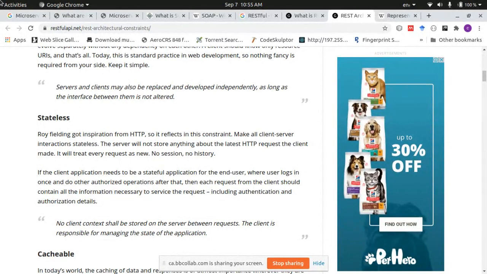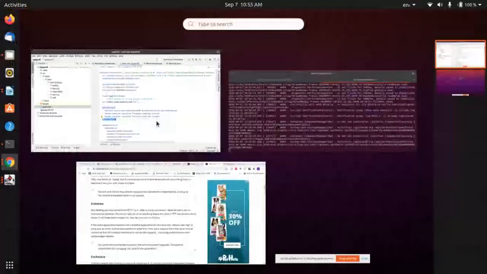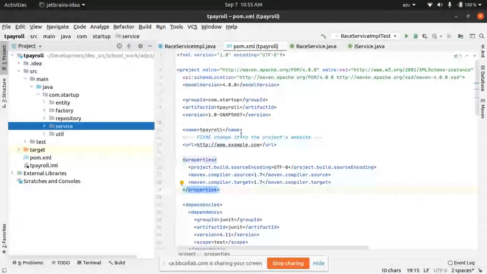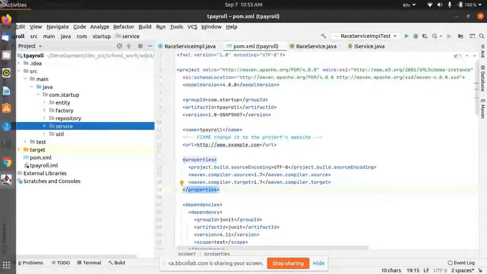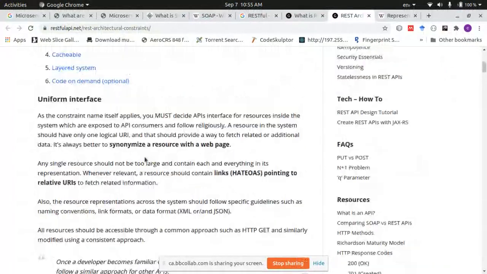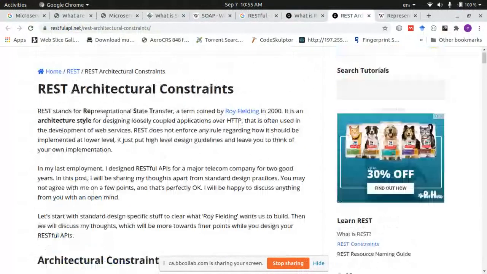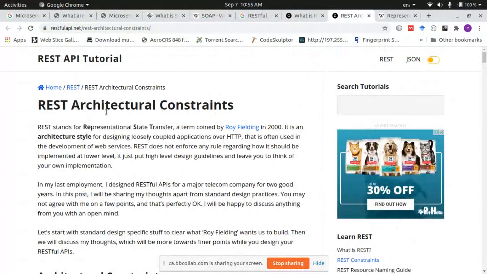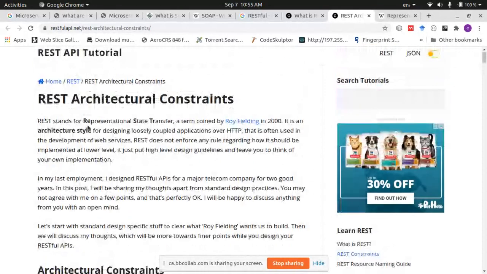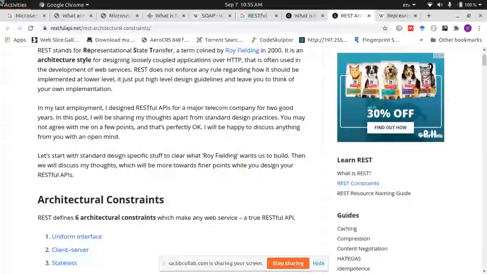Now, since we say that we're implementing domain-driven design and it says that our service layer should be stateless, then we'll see that stateless is one of the guidelines of the RESTful or REST architectural pattern. So we are going to be exposing or implementing the REST architectural style on our application.